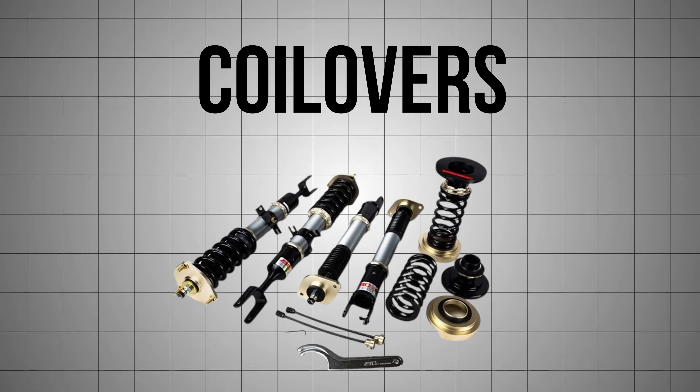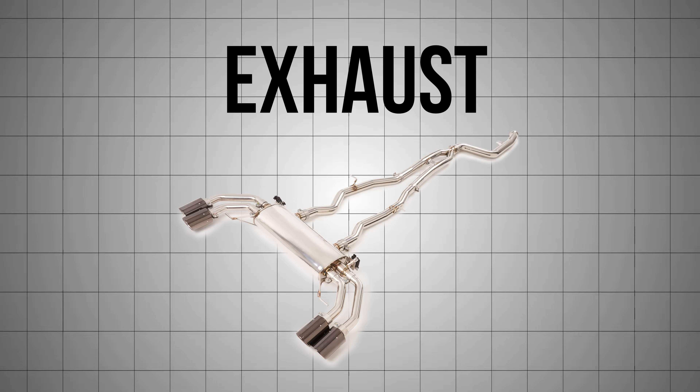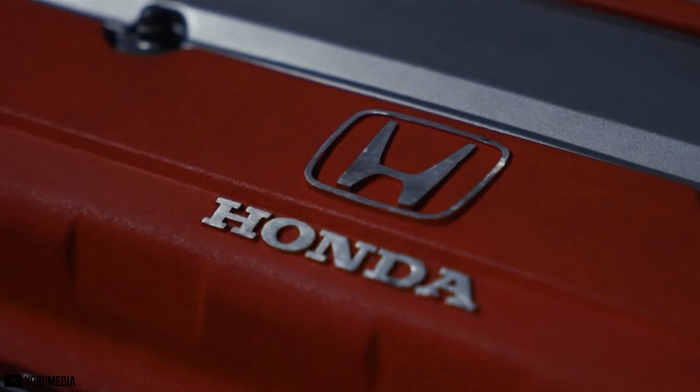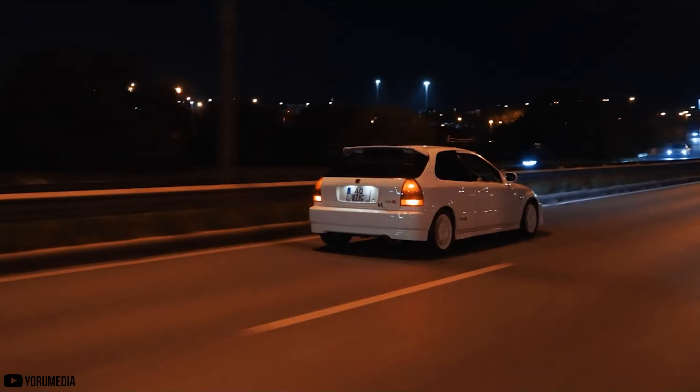Number one, coilovers. Number two, wheels. Number three, exhaust. And number four, a really weird one, window tint. Finding where you can save a few bucks is fair, and to be honest, everyone does it. Knowing where you're willing to take a shortcut on your budget and still make a car look and feel pretty good is a really great way to keep you focused on building a car that's right for you. Let's talk about tires for instance. Continental is usually what we recommend, but there's another brand called General Tire — it's about 15% cheaper.